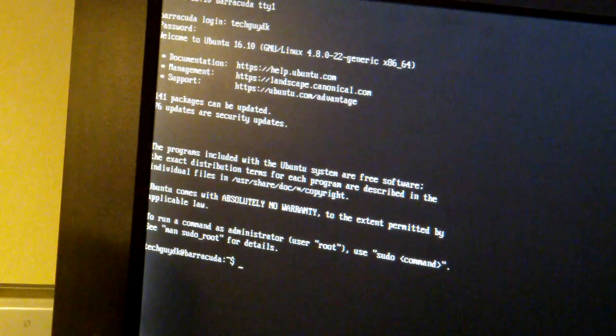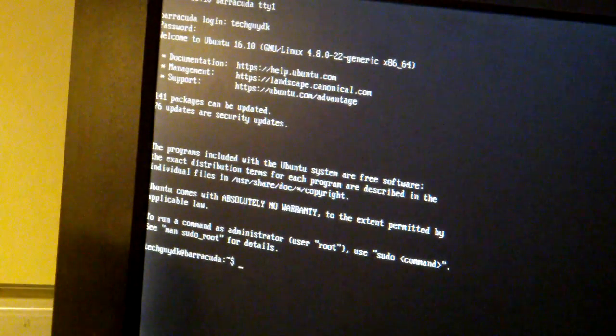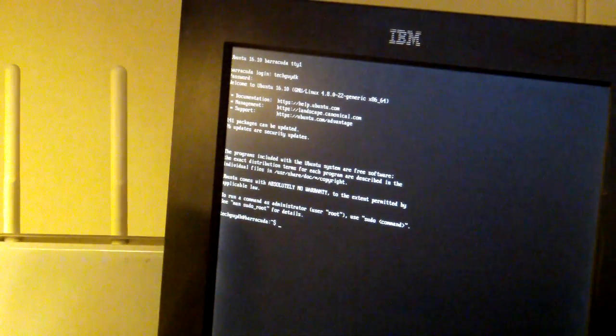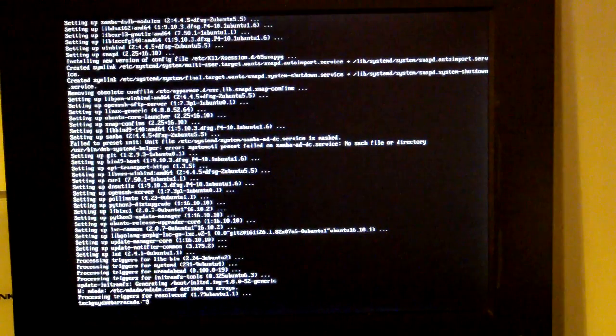And as you can see, it installed from the USB drive, so it has detected on the network that there are some packages that need to be updated, and that's okay. You usually want to do that every time you install a new machine. So I will just do that to make sure it's totally up to date. Okay, so the update has been done, and I will reboot the machine in order to make everything take effect. And then it should be all updated with the latest patches and whatever.